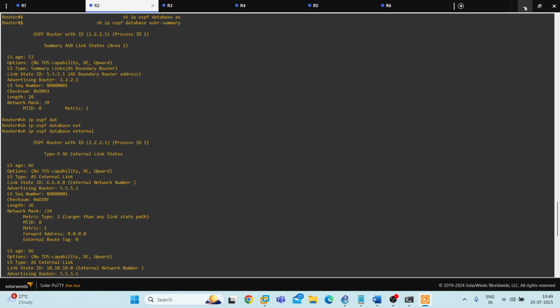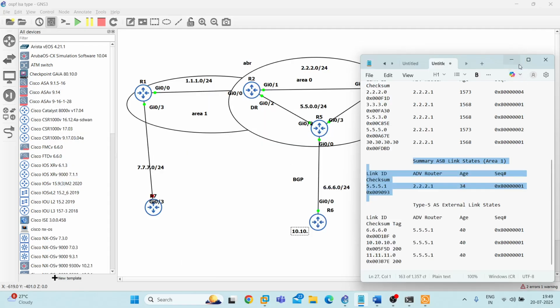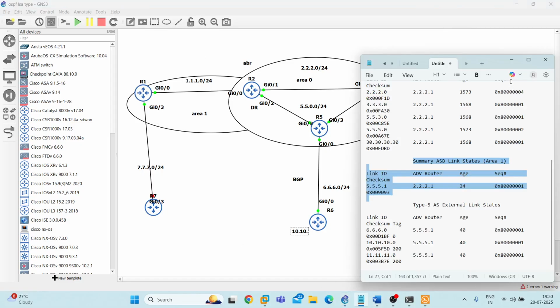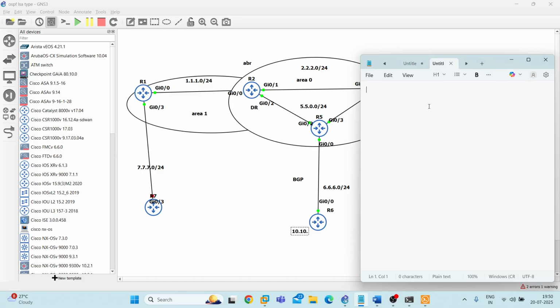I am again doing the recap. Here R1, R2, R3, this is area 0, this is area 1, this is area 2. Type 1 LSA is a router LSA, it is generated by all the routers. I'll write this down in notepad. Router LSA, type 1 LSA, it is generated by all the routers.